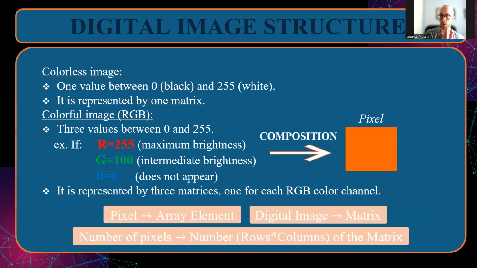Okay. So the value of each element in the matrix, which corresponds to a single pixel, takes an integer value between 0 and 255. For example, in the grayscale image, 0 represents black, 255 represents white, right? And again, in color images, what do we have? For a specific pixel, three values, one for the red, one for the blue, and one for the green matrix. And we take these three values, we combine them, and take the corresponding color of the pixel. So in this example, as you see here, I have a specific pixel where the R value is 255, the green value is 100, and the blue value is 0. And this gives us the color that you see on the right.